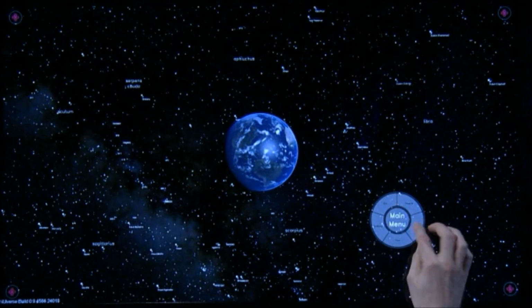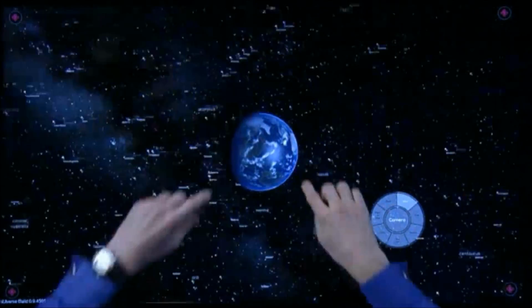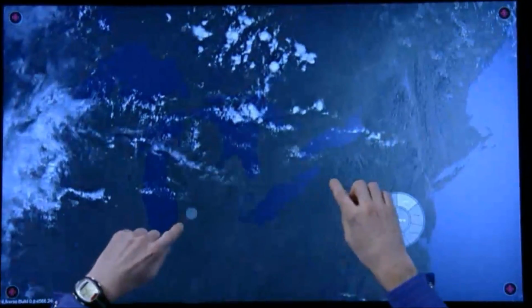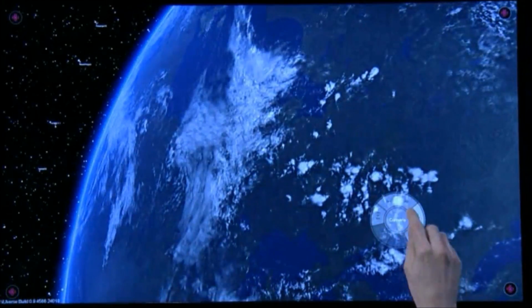And actually, I can change settings around the camera here. So, for example, I can pan the camera around in this way. And actually, I can get really in close here. Let's go and have a look at Lake Ontario there. Anyone here from Canada? Anyone from Canada? Yeah. So I can move out and look at the horizon from a point in space above Lake Ontario really, really easily just using touch.